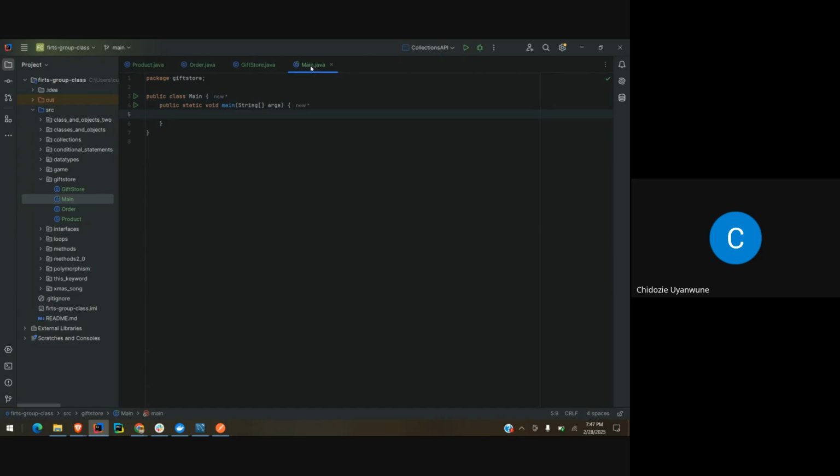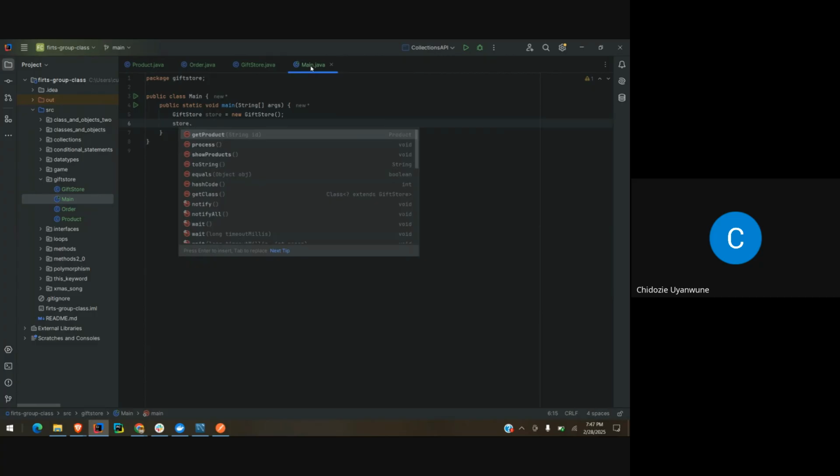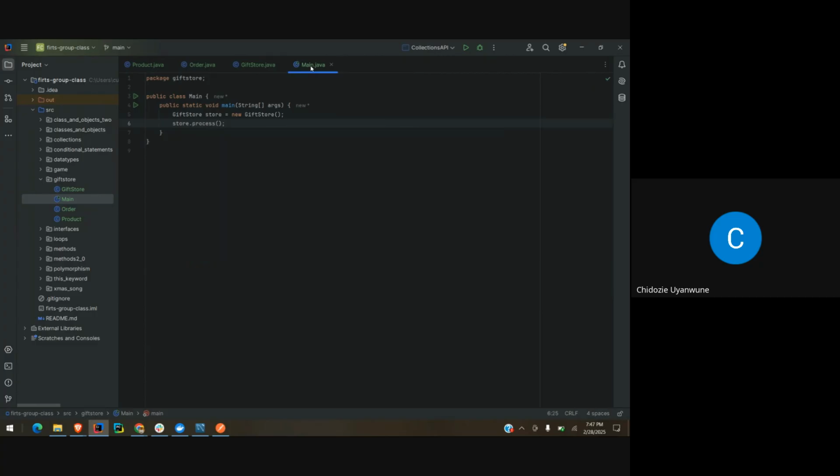So we call it gift store, and then store dot process. Let's run the code and see.